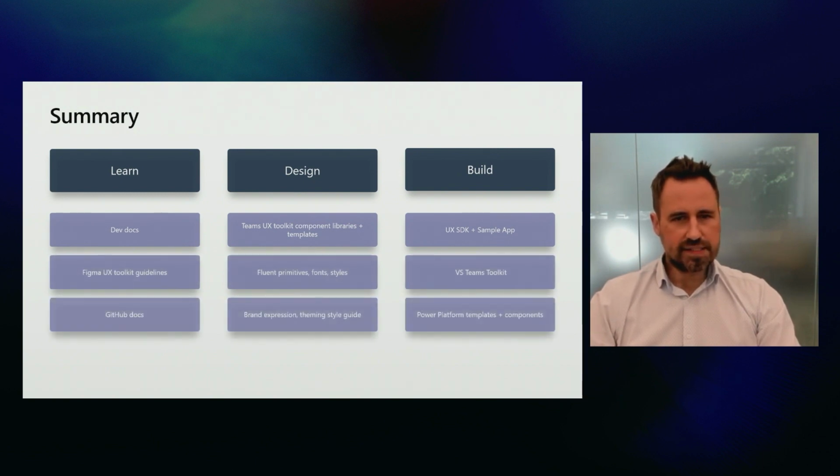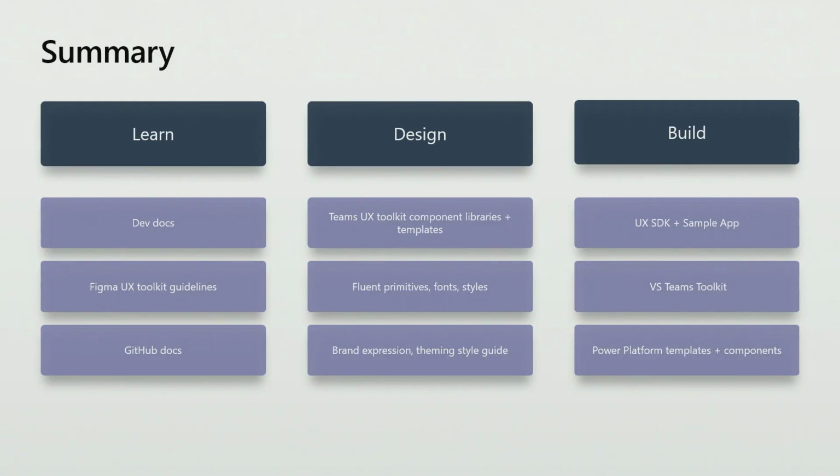So just to summarize what we learned today, starting with the learn experience, we introduced you to the developer documentation, the Figma UX Toolkit guidelines that you can use as a reference library, and we also provide GitHub documentation. On the design side, we showcased the component libraries in Figma that will shortly release in Sketch and Adobe XD, the Fluent UI primitives that are available today, and how you can theme your app and apply brand expression.